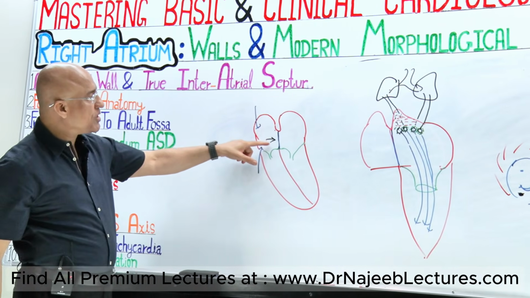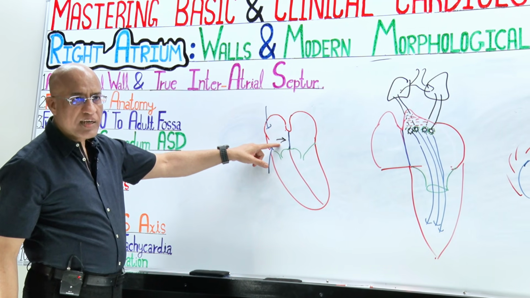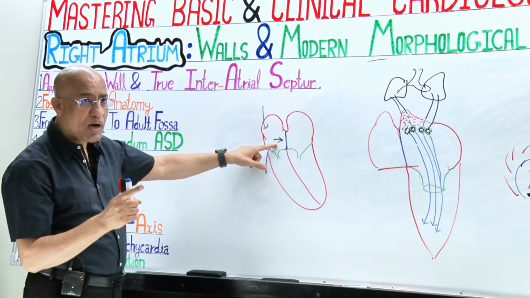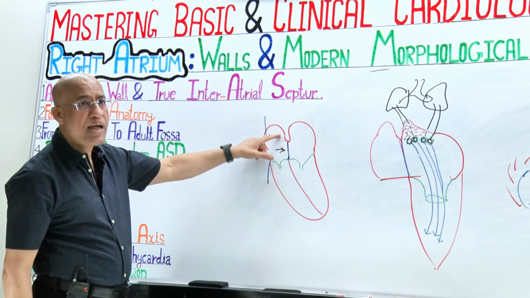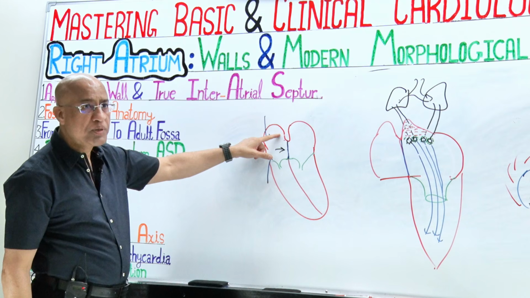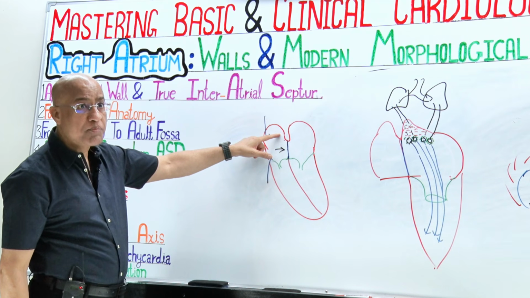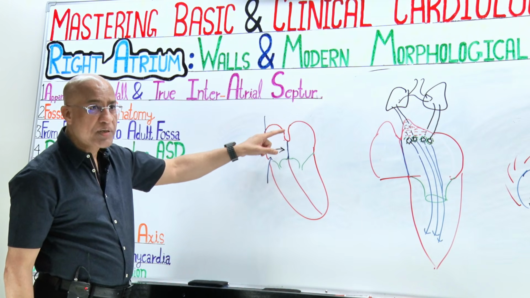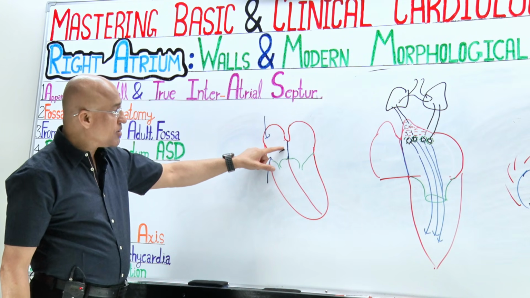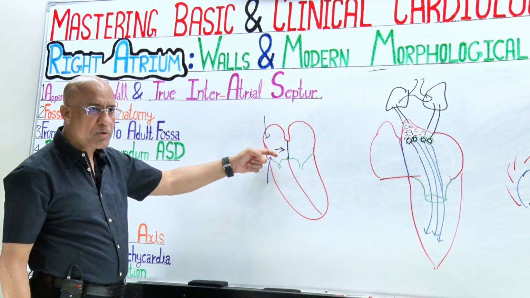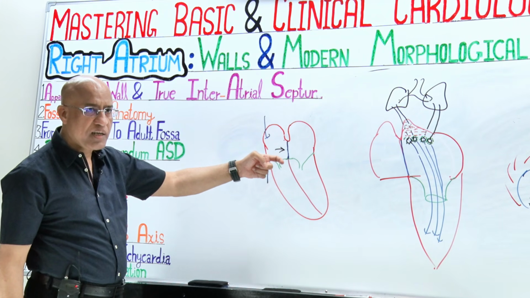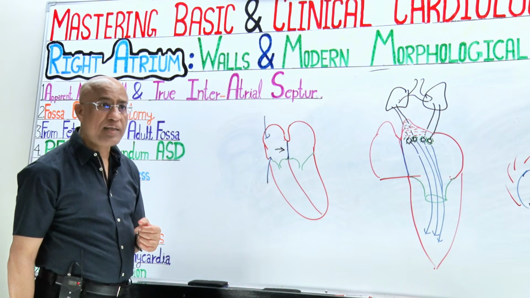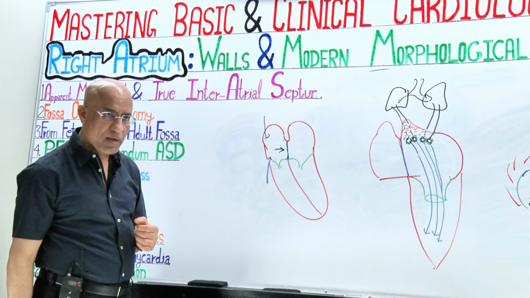So even though transseptal puncture is considered a very safe procedure, if you don't have a proper concept of the medial wall, and you puncture superiorly or posteriorly, you can end up in extracardiac tissue rather than the other chamber, and that may result in cardiac tamponade. Then I told you previously that if your needle is directed too much anteriorly, it can puncture the root of the aorta, and that can be catastrophic as well.